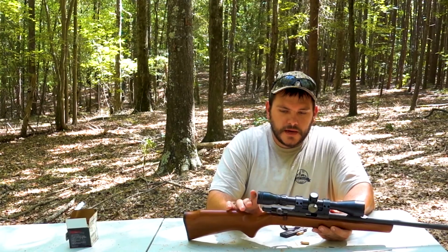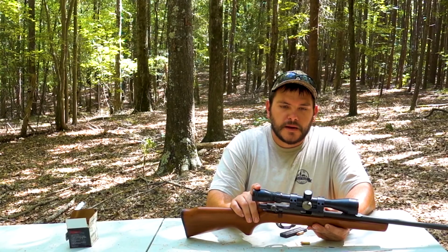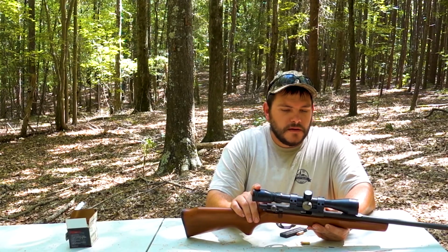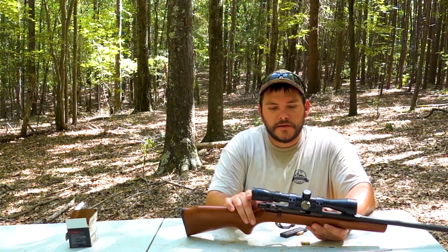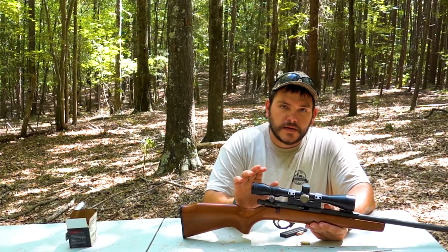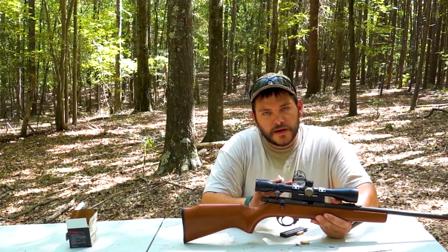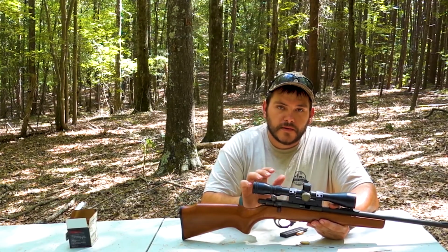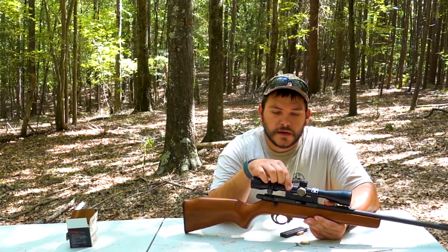You can get these professionally mounted. I get Dalton to professionally mount mine with the long range rifle. But all my 22s and basic setups, I'm not worried about it, especially at like 100 yards. You can eye it up. It's not a big deal. But a couple things I do make sure of with the scope rings themselves: when I'm cranking them down on top of the scope, I make sure I'm trying to get an even gap on each ring.